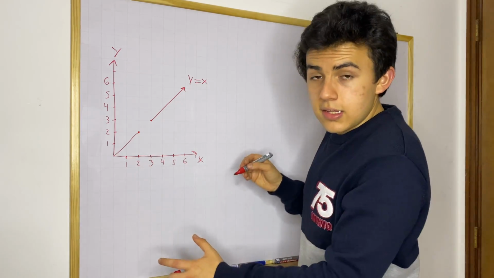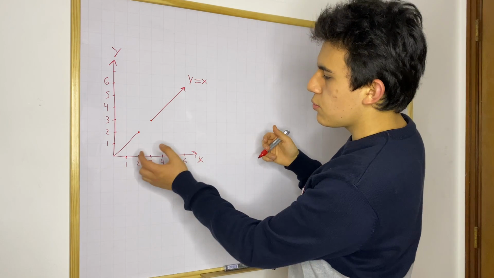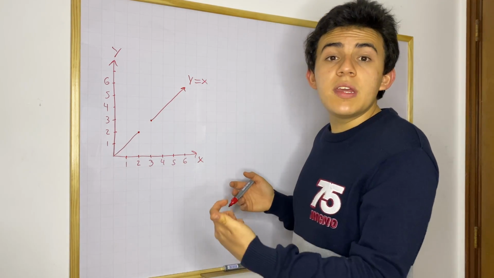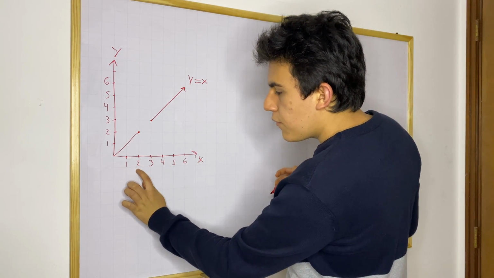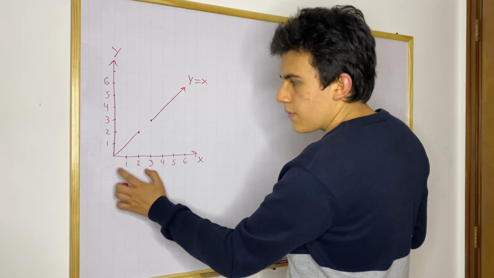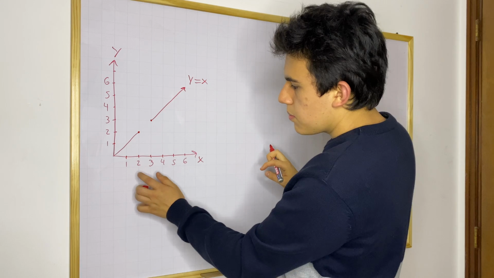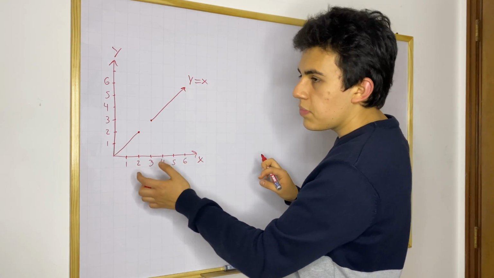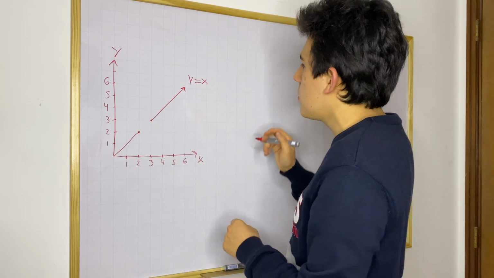Now, how do you write this in more mathematical notation? Well, this is what we call a function on intervals, or a piecewise function. In the interval from 0 to 2, we have outputs just as they normally would go out. But between 2 and 3, we do not want any outputs. We call these the pieces, or the intervals, in a piecewise function. I'm going to show you what I mean by that.